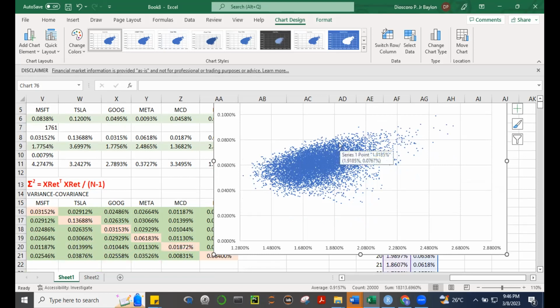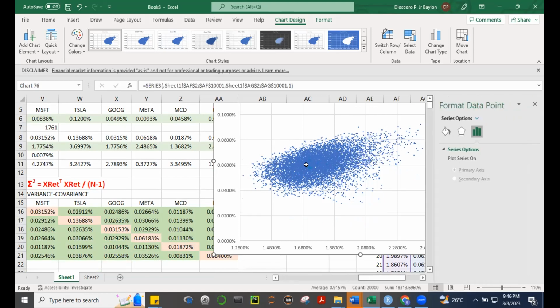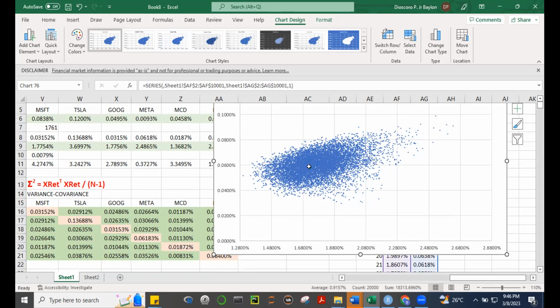So you can compute for that portfolio, that combination of weights. For example, this point is a portfolio. This portfolio will give me a risk of, say, 1.7, and a return of about 0.05. But I will be able to find another portfolio above here that has the same risk but a higher return. So that's what this means.